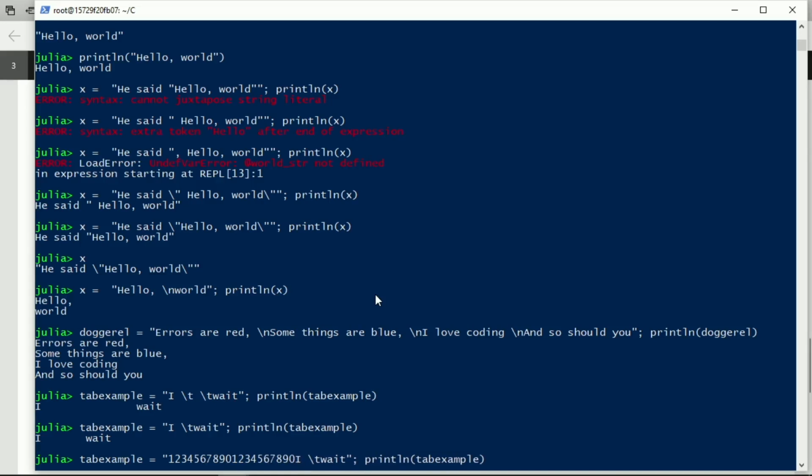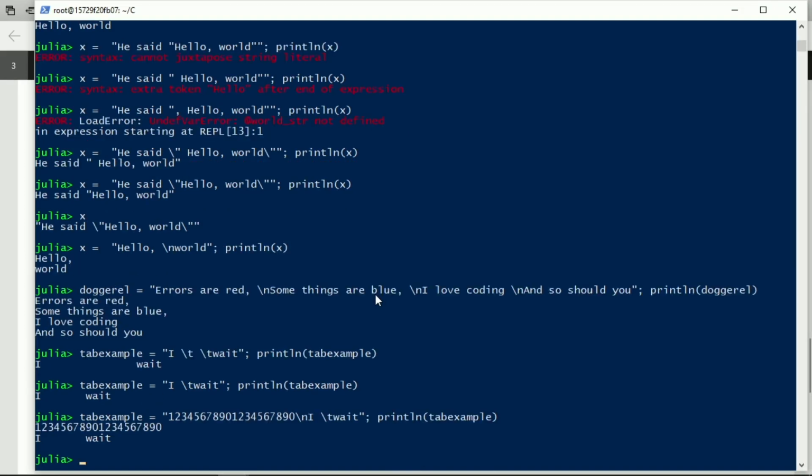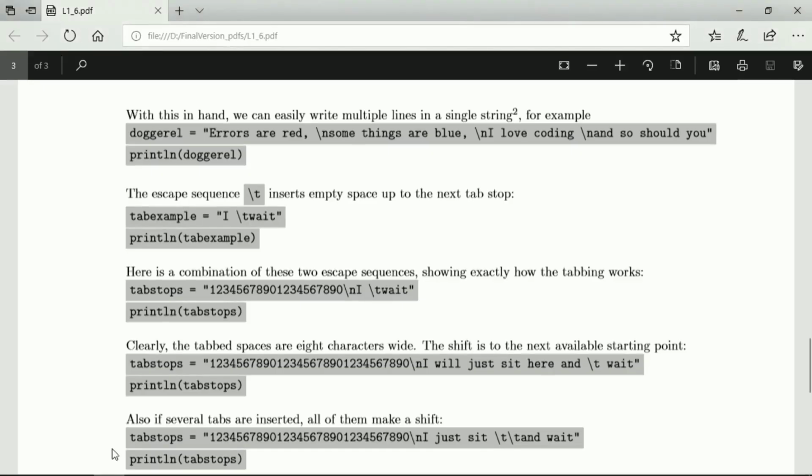And then I put N and see what happens. And now I see that this is 1, 2, 3, 4, 5, 6, and the W is under the 9. So the tab stop filled it up from 1 to 8, and then we started with a W at 9. So all the tab spaces are 8 characters wide, and the shift is just towards the next one.